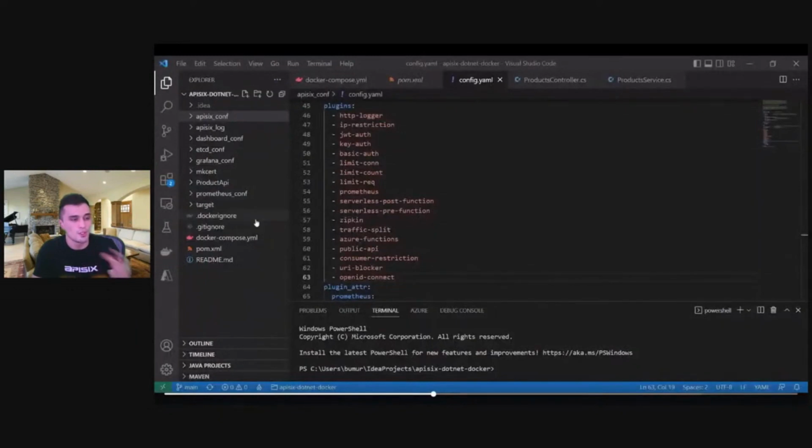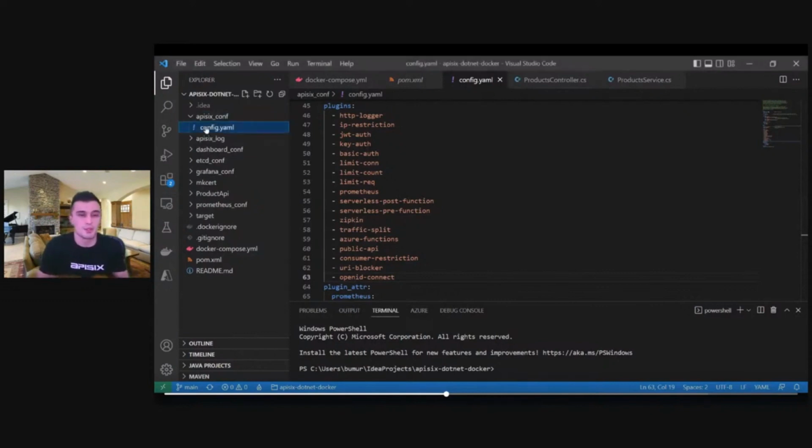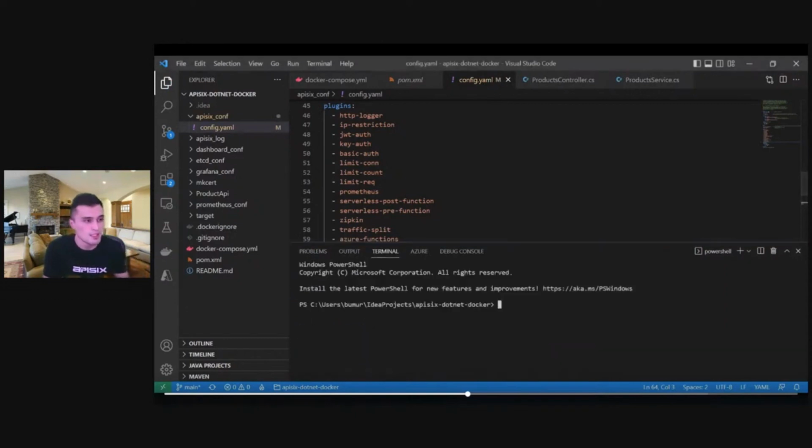There is not only a fault injection example, but other examples like how you can achieve API observability, how you can enable red teaming, and so on. You can learn it. But once you clone this project and open it with your favorite editor, you can just add some configurations. Let's say if you add a fault injection plugin, if you want to use it, you need to specify it under a config YAML file.